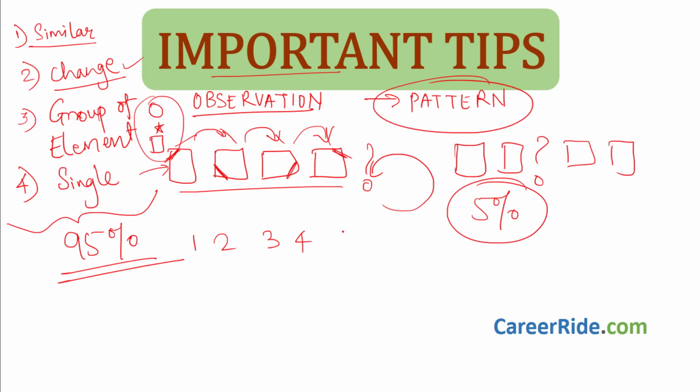The first one is rotation. What does rotation mean? Say this is figure number 1, this is 2, this is 3, this is 4. From 1 to 2, you might move the figure by 90 degrees, then 2 to 3 again by 90 degrees, 3 to 4 90 degrees. So this is nothing but rotation of the entire figure. You might even rotate the single element over here. So this is rotation. We are going to see examples of all the types and apply all these methods, but still I'll give you a rough overview.